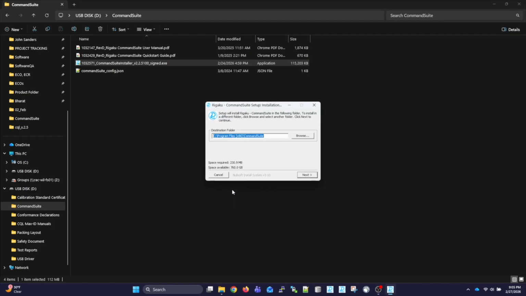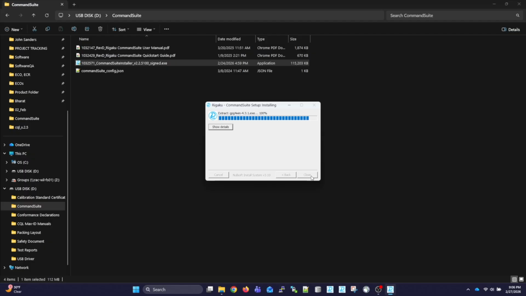Next, a pop-up will appear asking where to install CommandSuite and how much storage space it will take on your device. The next screen asks which components you wish to install. CommandSuite will always be installed, but the GPG for Win component gives the option to unselect. Do not unselect GPG and make sure it is selected to be installed, as CommandSuite cannot properly function without it. After pressing Install, CommandSuite will be installed.